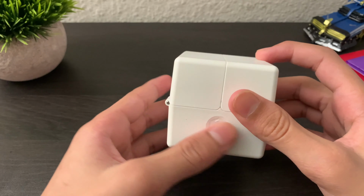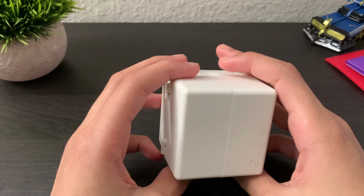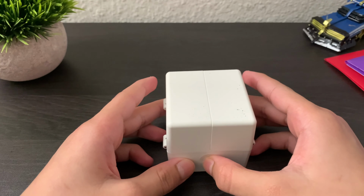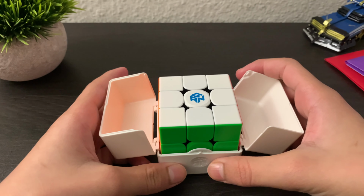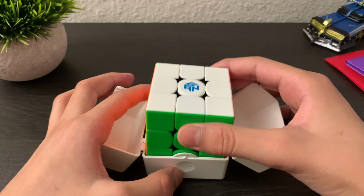So the cube is in a really nice box. It's different, because usually GAN boxes are very difficult to open, but I think this one you just press this button. So let's see how it opens. Wow. That was one of the coolest openings I've seen. Let's take this cube out.